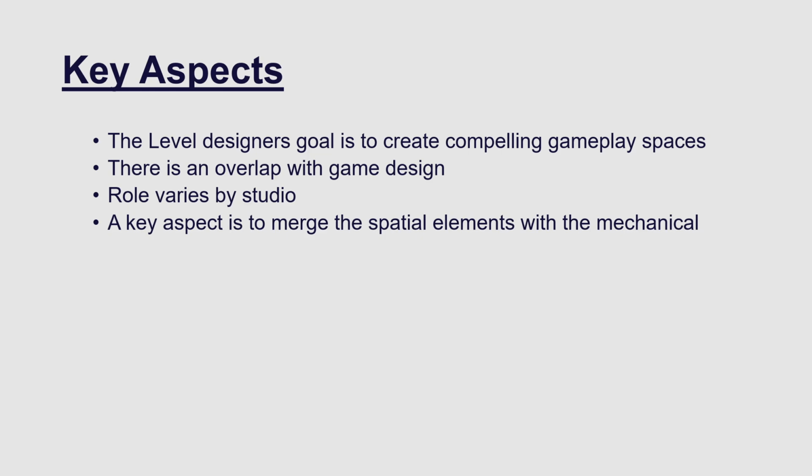A key aspect, as I mentioned at the start, is this merging of the spatial elements with the mechanical. You're taking the space and the environment in which the player exists, and you're trying to think of how this environment showcases and highlights the mechanics that the game has within it. Oftentimes it might be designing encounters that encourage the player to use different tools they maybe have at their disposal.